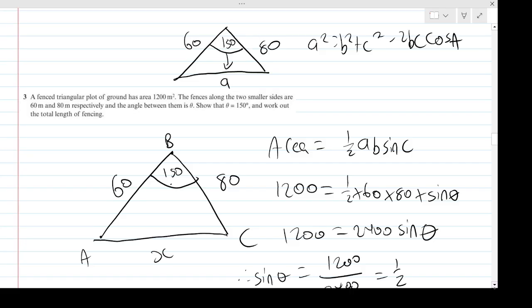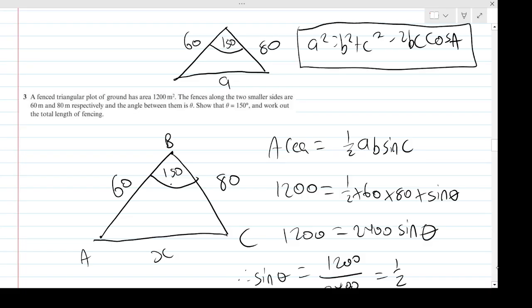So we can apply the cosine rule to find this side a that's facing the angle if we know the two sides next to the angle. So it's very similar to the half ab sine C, which we apply when we've got an angle and two sides next to it. But anyway, so we can apply the cosine rule to find this side X, right? By this cosine rule here.